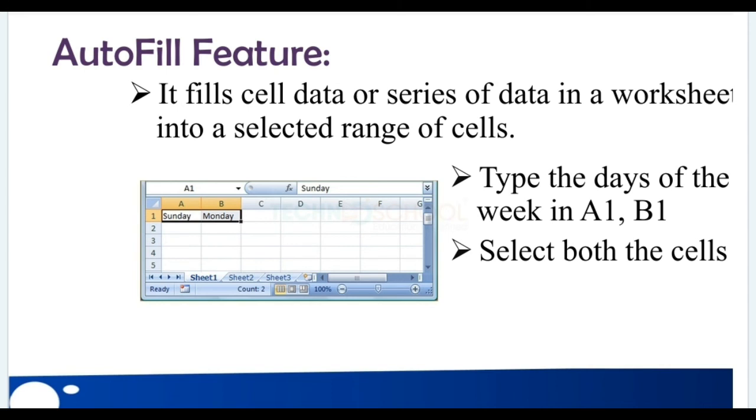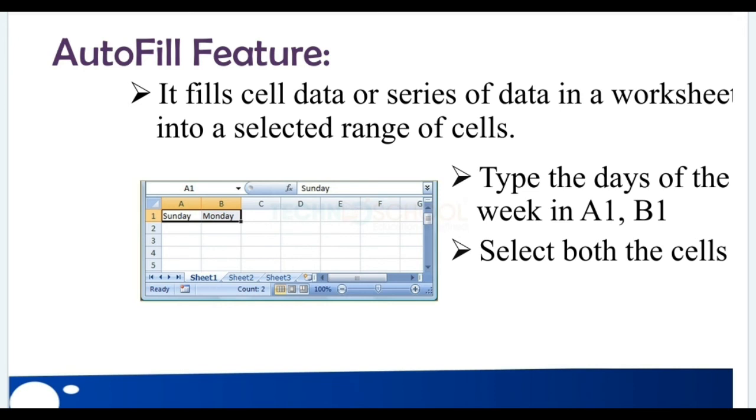I will tell you a real-time example. You want to enter 1000 serial numbers, 1000 students' data. Just enter the roll numbers 101 and 102. You don't need to enter 103, 104, 105 again. Just select the cells 101 and 102, and you can see the group of selected cells on the screen.